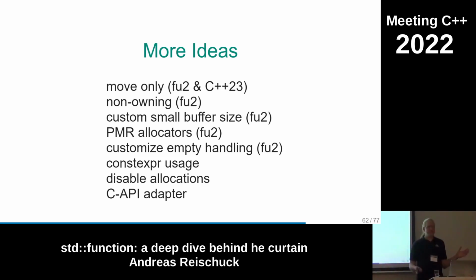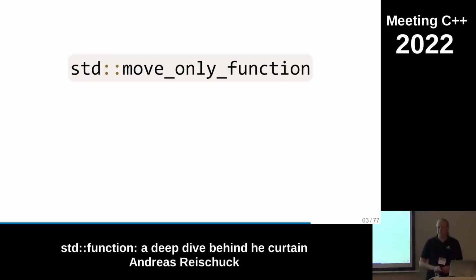Anybody else with extension or ideas? I think you can see there's a lot of possibilities, and as you see, 4 are already implemented by function 2, and 1 is already implemented by C++23. So let's take a look at move-only function, because there's also some other things to learn here.